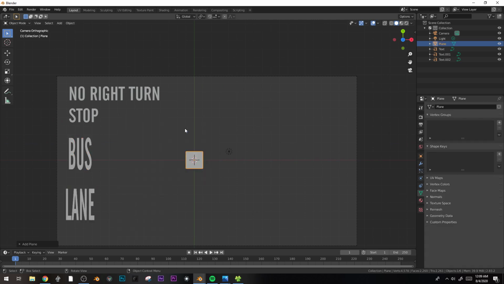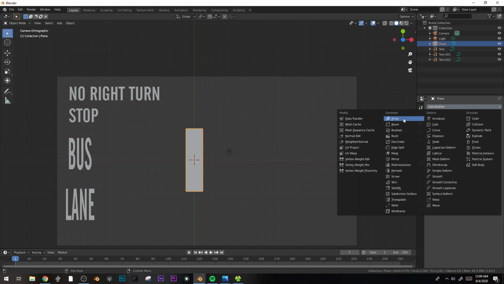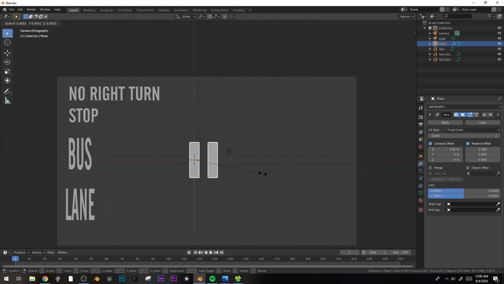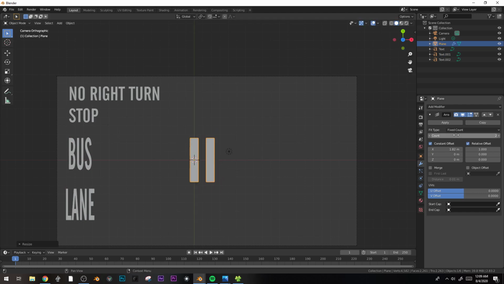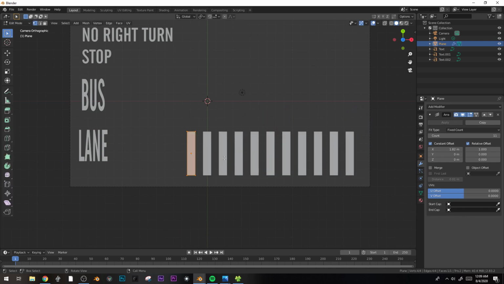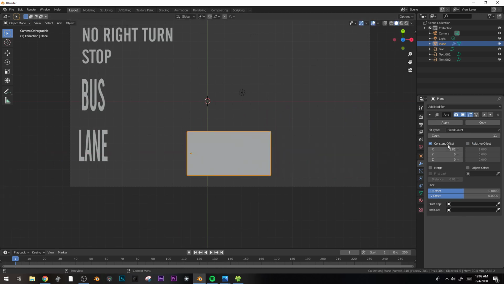Then the fun stuff: if we're making a crosswalk here, we can just set up an array and try to make it every on-off thing. And there we go, we got a little crosswalk. Or if we want to make those angled bits, we could do something like, oh, there we go.